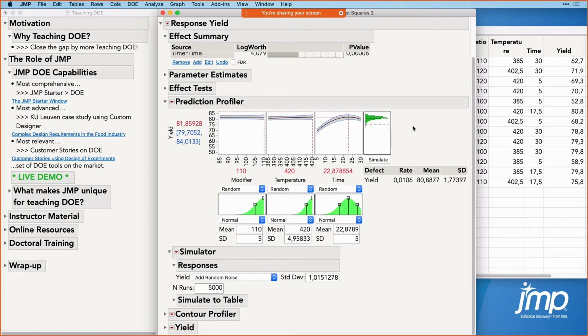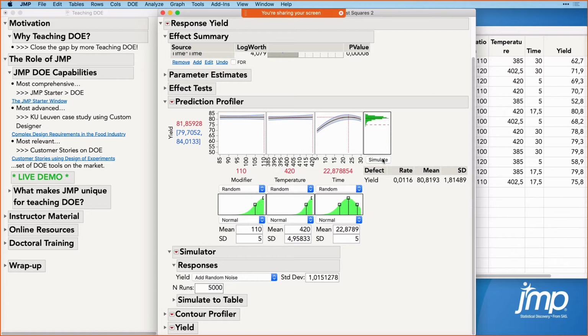And with this variation, so looking at a more real world setup, we see this is our lower limit, and this tail of the histogram of this distribution, the yield distribution, these are the defects which are below 75%. And we can expect around 1% of defects if this is our setup.